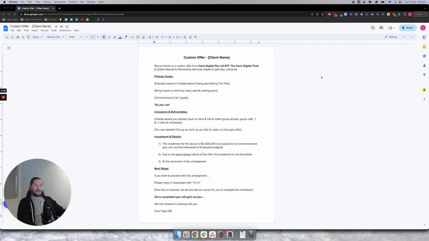It's Jacob. So as promised, I wanted to hook you up with this template that you can use. It's one page currently, but when you populate it, it'll probably end up being two, maybe sometimes 3 pages. Typically it ends up about 2 for us. I'll put a link below this Loom so that you can open this up and then just make a copy of it for yourself, and you can go and use it as you see fit.